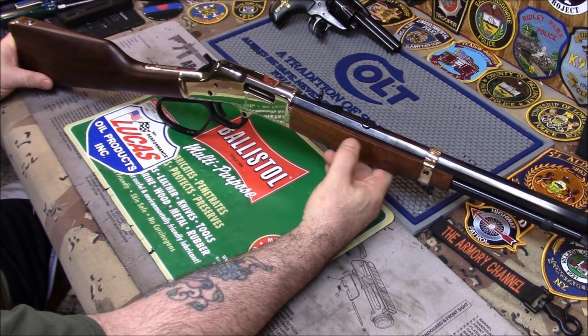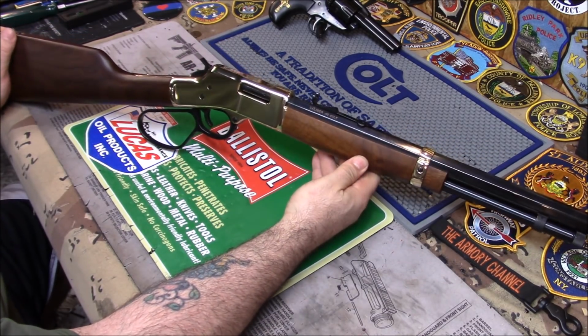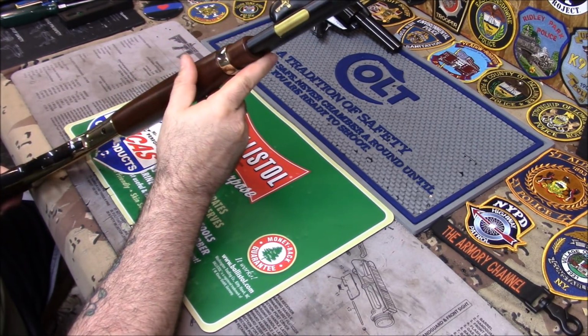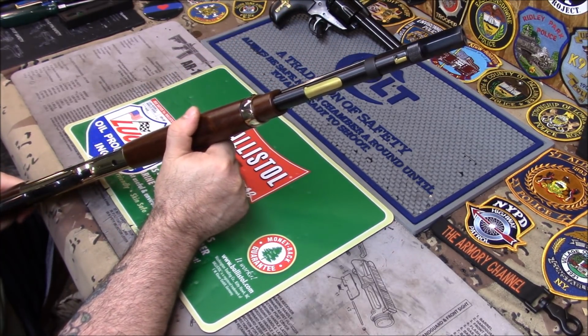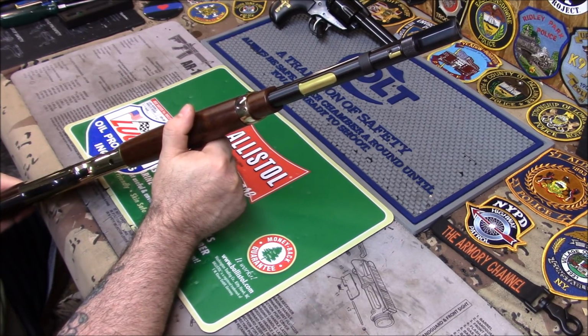What's unique about the Henry Big Boy is it doesn't have a side loading gate, so it just has a loading tube like a 22. But some people don't like that because they want the traditional loading gate. It really doesn't bother me. Believe me, if it bothered me, it wouldn't be here, because things bother me, and it really gets to me when things bother me. So it's not that bad, guys.